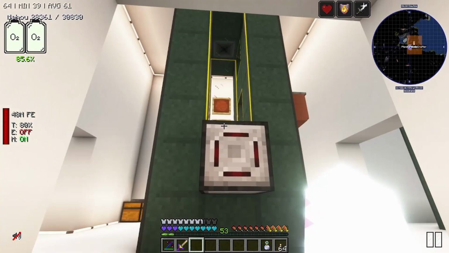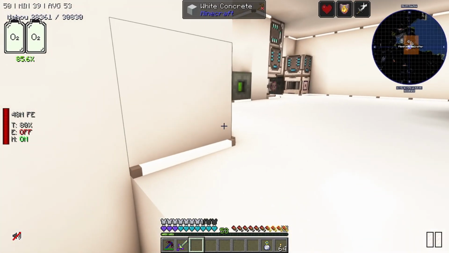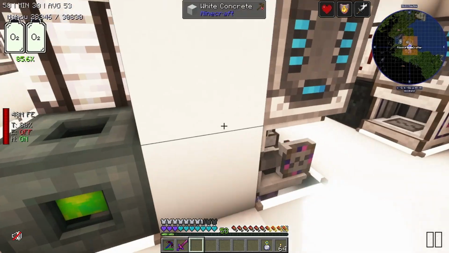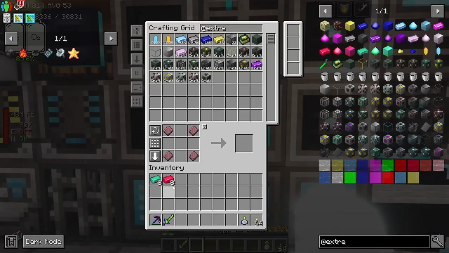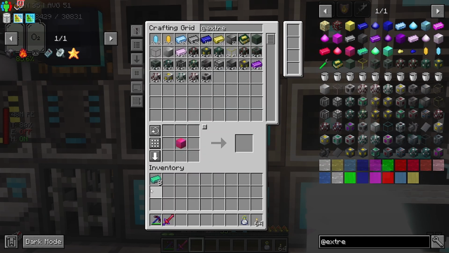Amazing. I have no idea what I'm going to call this episode. Because we've done so much already. That's insane. Right, let's hop up here. So, I think I used my netherite block earlier. But there's that one. There is the Insanite block.